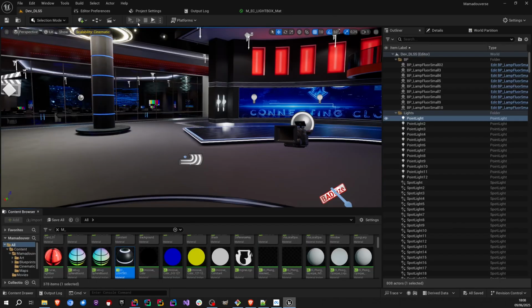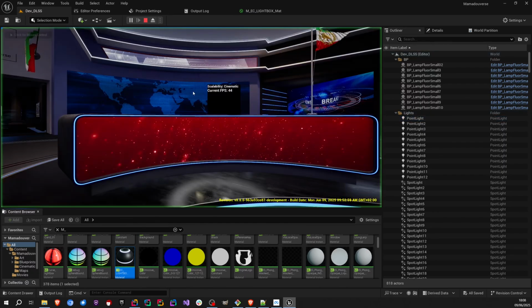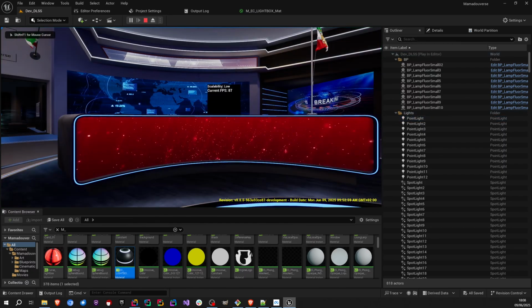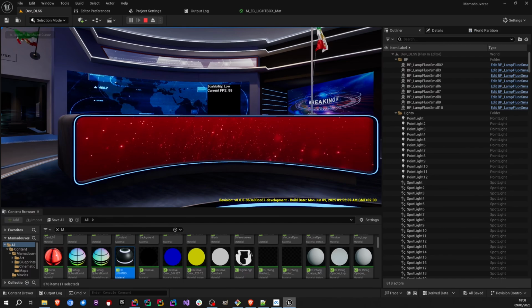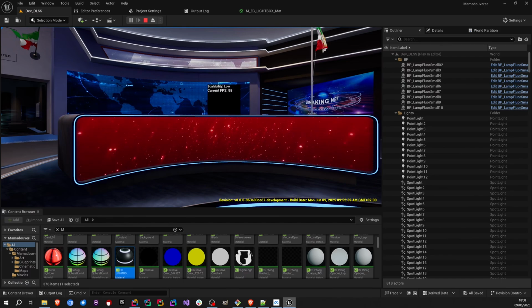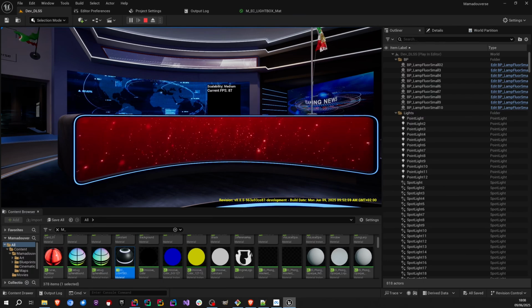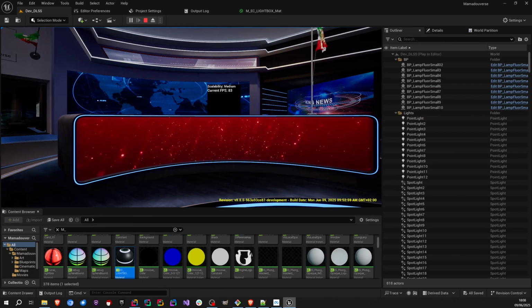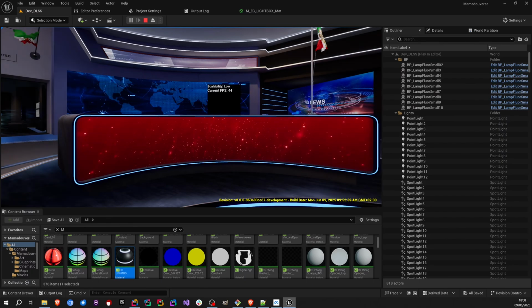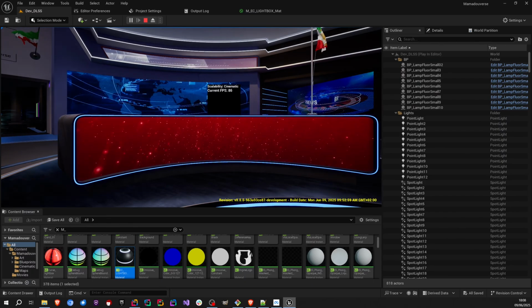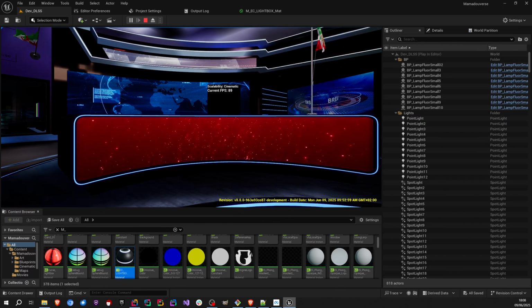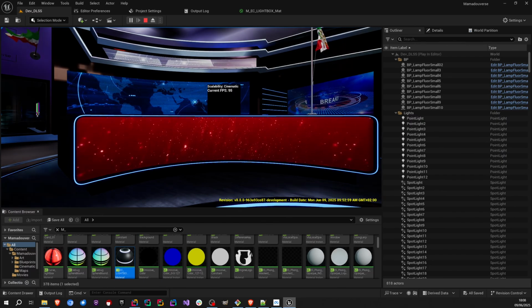For example, here, if I go to low, you see the quality is really not that great. You can immediately see it, even between low and medium. And also, if you go from low to cinematic, you see the difference? It's just too much.